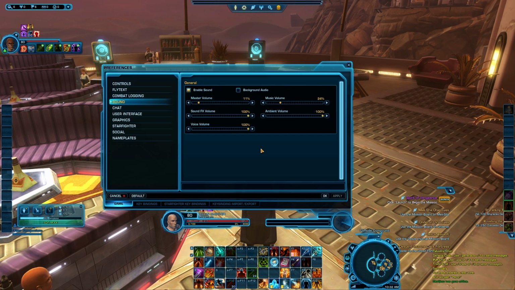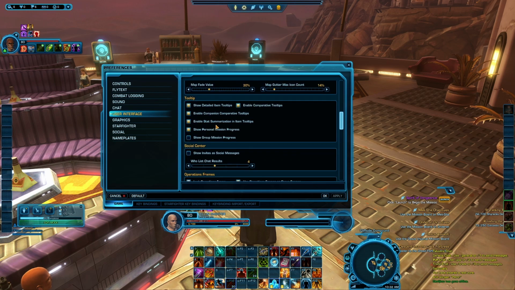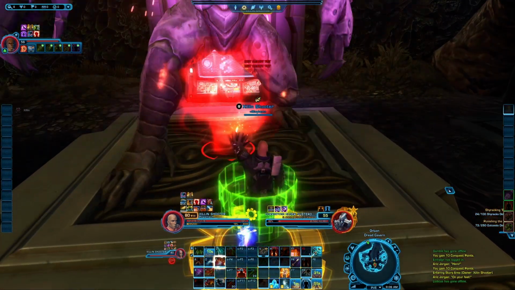One little tip I figured out to make this way easier to track is to go into your settings under the user interface section and scroll down to the global cooldown section and turn information text on if you haven't already. This will give you a little countdown on each ability for how long it will be on cooldown.